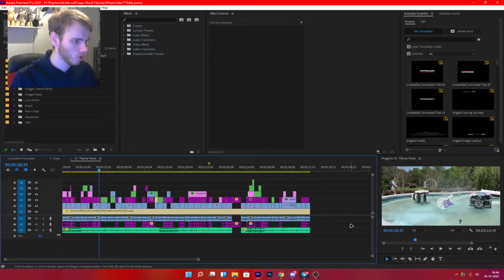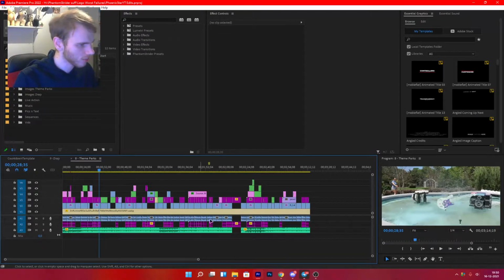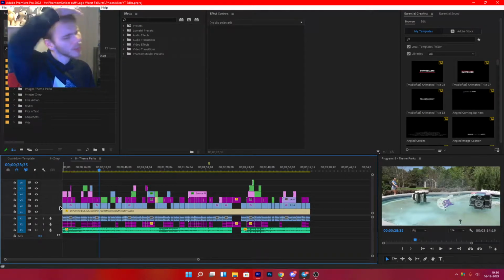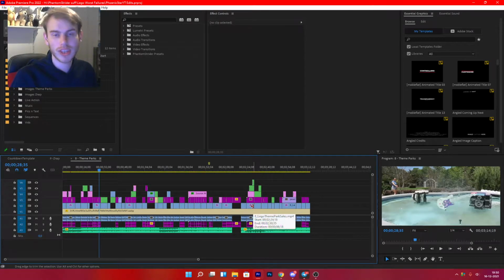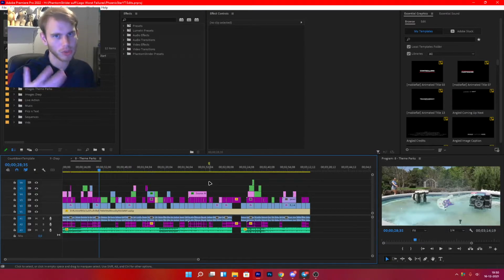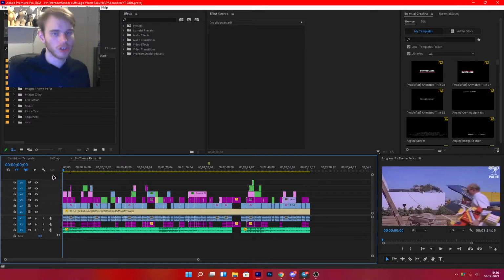But on the actual sequence, if you have all of that stacked on top of each other into a completed sequence, you can see it's quite a colorful mess. And it might seem like a bit of a mess at first, though it's not that much of a mess if you get to work with it, or if you're used to using this. I would highly recommend everybody, if you are serious about video editing, use a setup like this. Have every single thing be in its own layer so that it's a lot easier to work with.